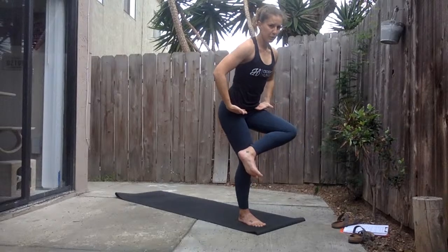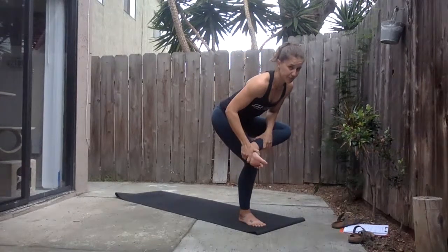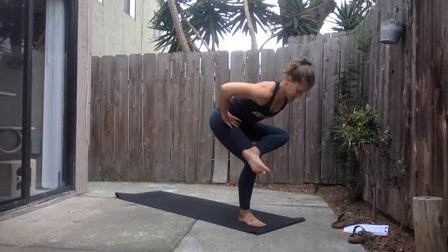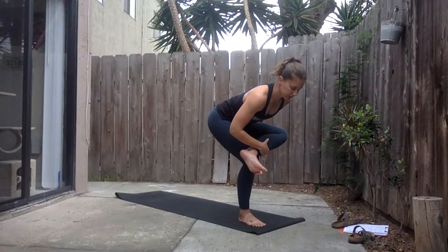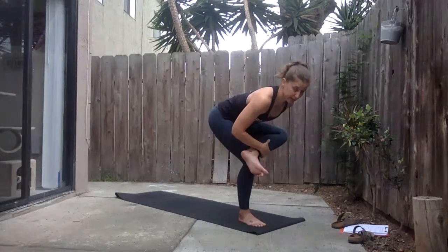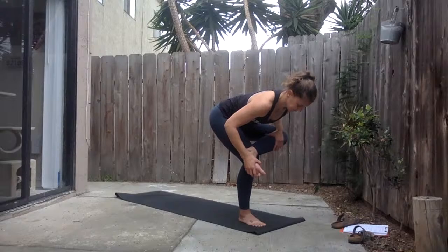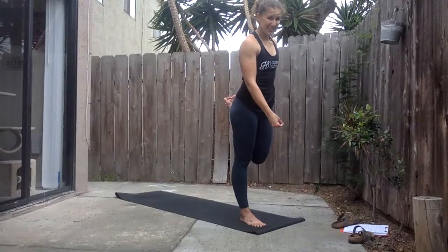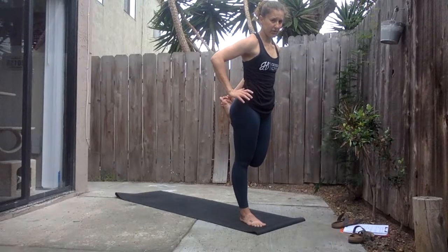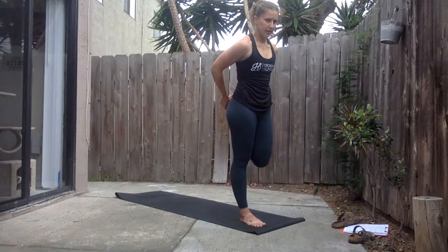Take your hip crease and push it back as you bend the knee and dive a little deeper into this position. So the longer the spine is, the more you fold, the deeper a stretch you'll feel specifically in the left side. Good. Hands to the hip. So knees together. You can keep the right hand on your hip or reach around for the left foot. Just gently draw the heel in.